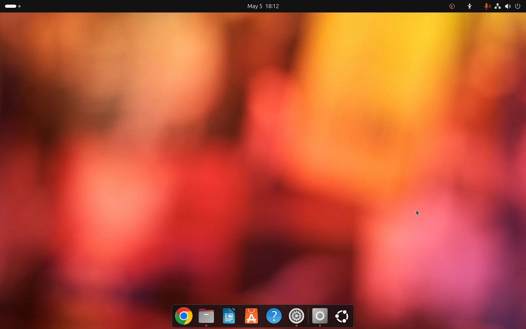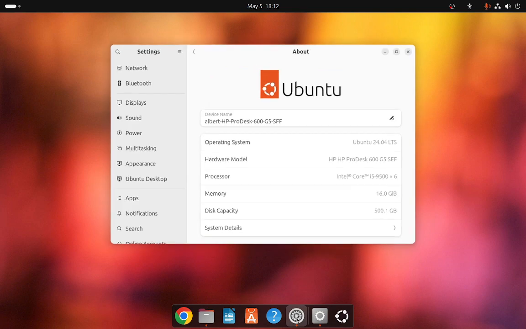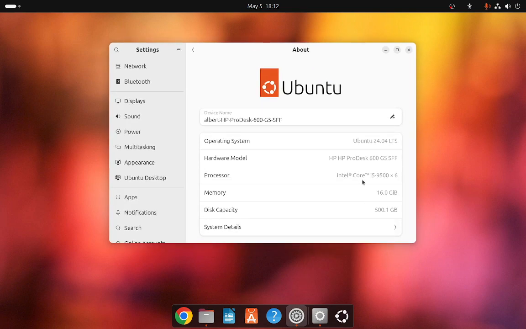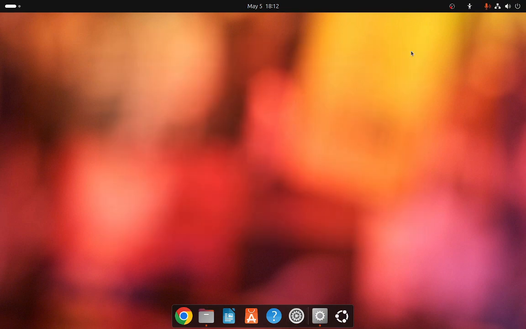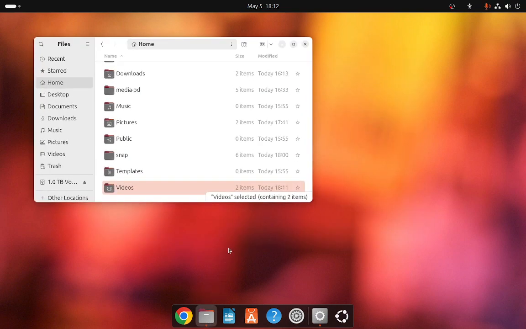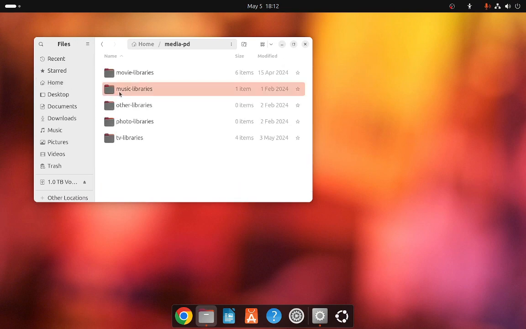I have the latest Ubuntu 24.04 that recently came out installed on an old HP ProDesk 9th Gen system. It's an i5 with a 9500 processor in it. So I want to do a full Plex install video under the new Ubuntu. And what I have set up as a test is I've copied into my home folder some public domain media.